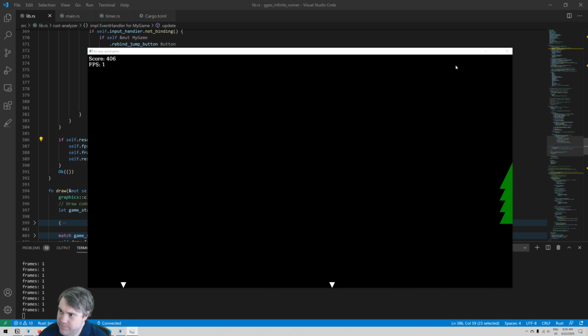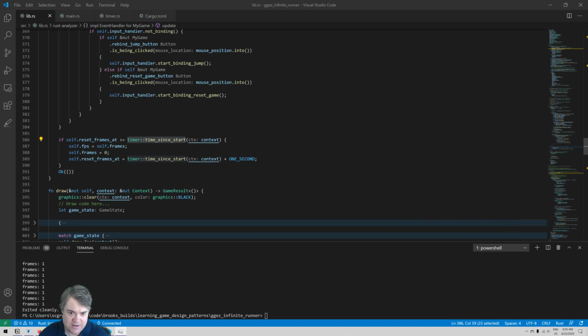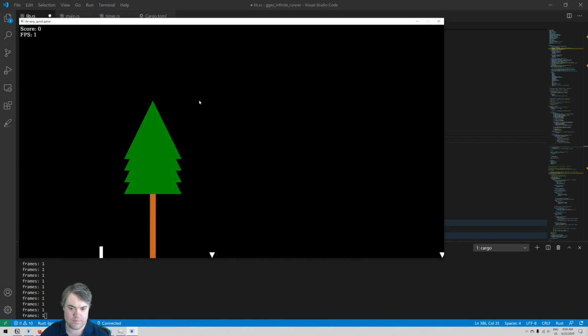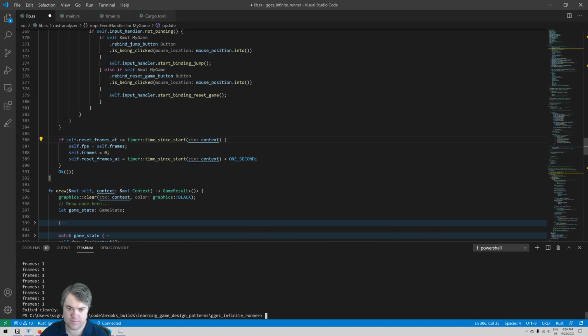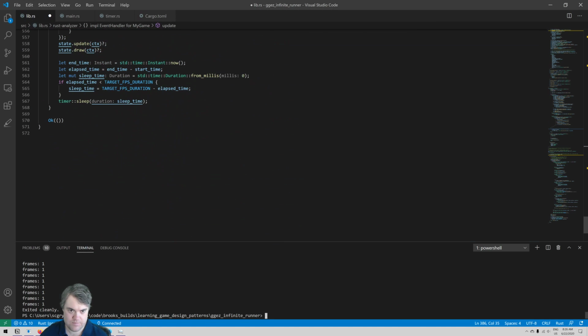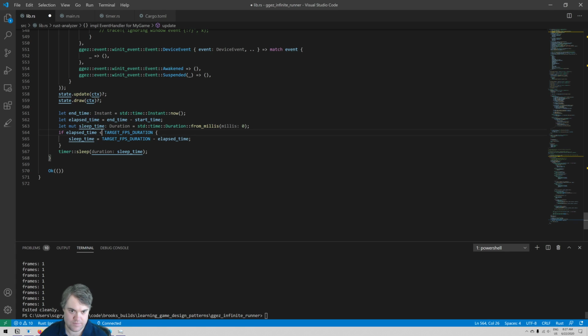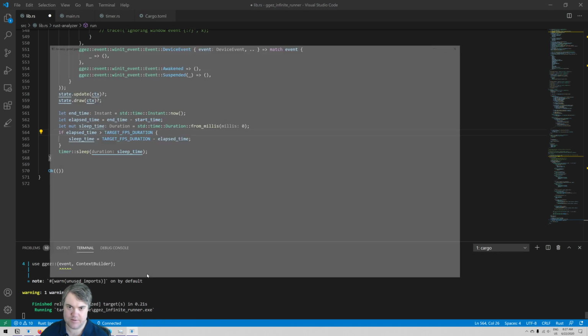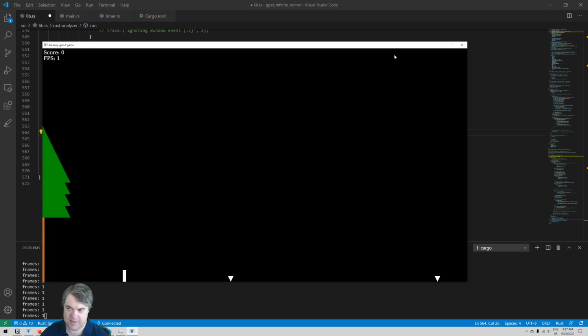Need to flip my if statement. Is that it? Just right here? If time since start. So is it less than or equal? Or is it down here? Greater than. I don't know which if statement it is. I mean, that looks faster.